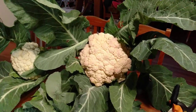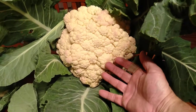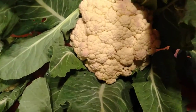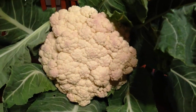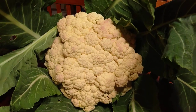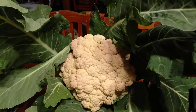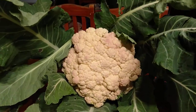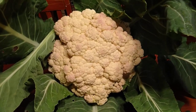G'day guys and girls, I just thought I'd show you a couple of the cauliflowers pulled out of the garden. This is a fairly good size one here — I've got a very large hand, and hopefully you can see how big the cauliflower is. This is one that we didn't peg the leaves closed on. Normally we peg the leaves closed, and it helps to keep the cauliflowers a little tighter and a little whiter — this is one I completely forgot about.